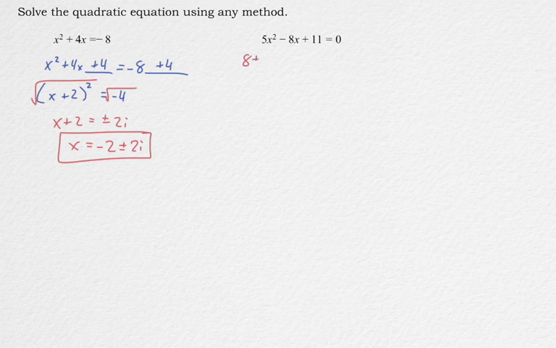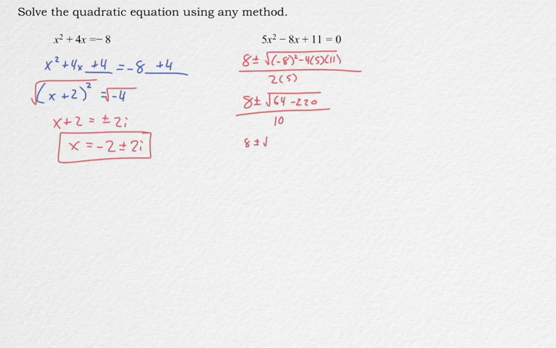So opposite of b plus or minus the square root of b squared minus 4 times a times c, all of that over 2 times a. So I got 64 minus 220 inside the square root. And now if I simplify that, so 8 plus or minus, 64 minus 220 is negative 156, all of that over 10. And now I have to see if I can simplify the square root. So I'm looking for a perfect square that goes into 156. And 4 was the first one that I tried, so I figured out that I can get 8 plus or minus the square root of, I'm going to change this into negative 4 times 39.